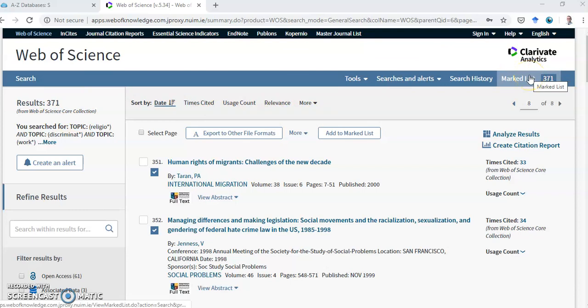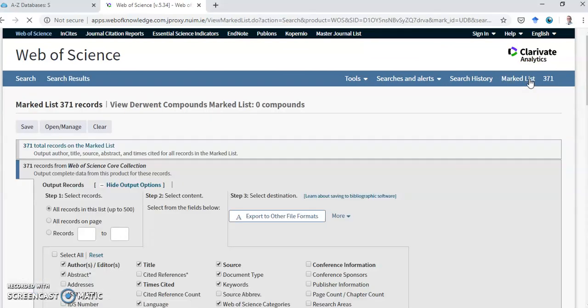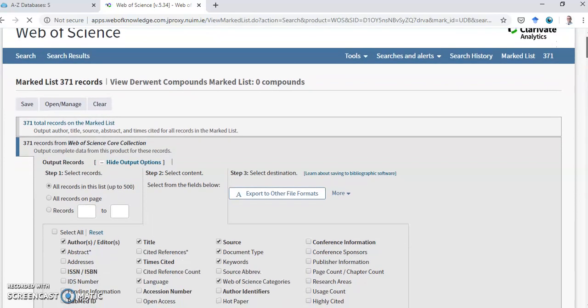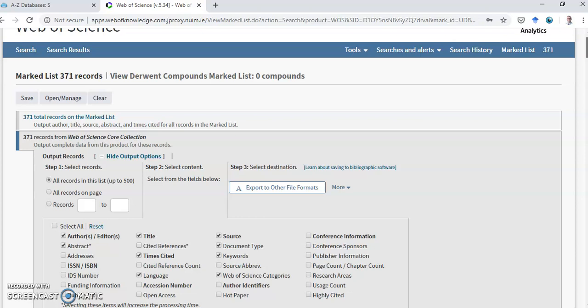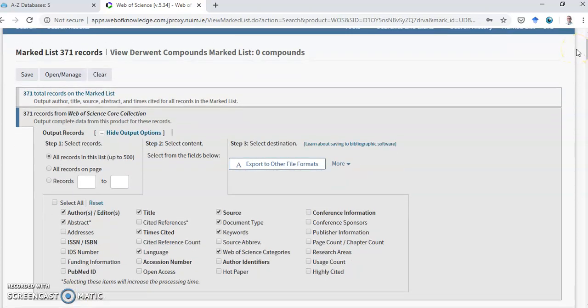So the next thing we do is we go over to marked list, double click on it, and it will open up, and it takes us to this page. The first thing this will allow you to do is export 500 records at a time. So if you have more than that, you might need to go back and review it differently. But first, what we need to do is get the basic information that we want out of it, so we can review the articles and see how appropriate they are, if we want to do this using Excel as opposed to a PDF. So we need the authors and the editors.